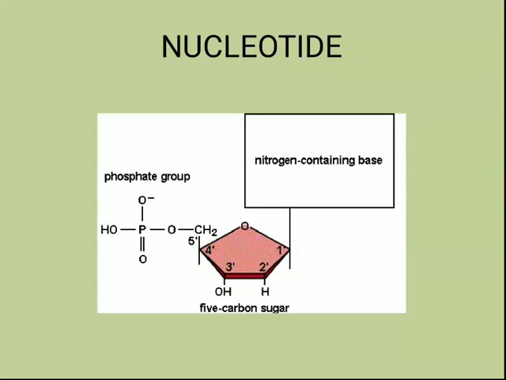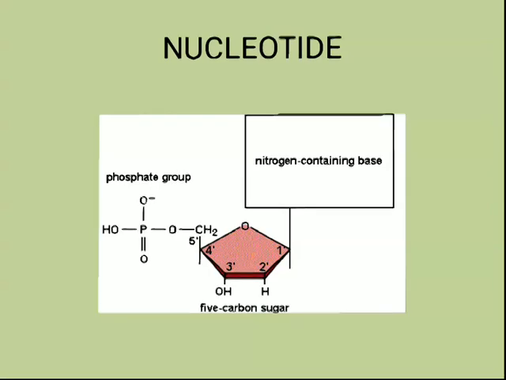But what is nucleotide? Nucleotide is a combination of base, sugar and phosphate. So that means the basic difference between nucleoside and nucleotide is the presence of phosphate group. When phosphate gets attached with the nucleoside, then it is called a nucleotide. So nucleotide is a combination of sugar, nitrogenous base and phosphate group.